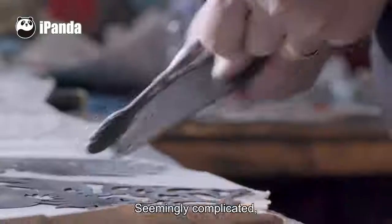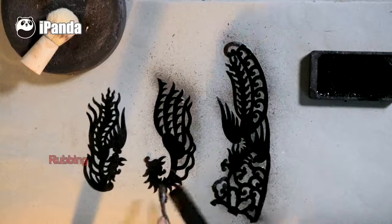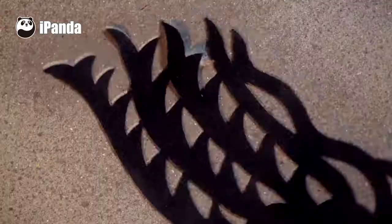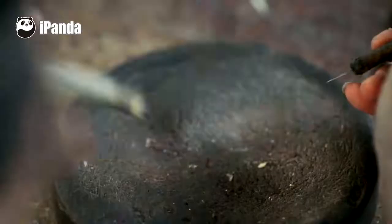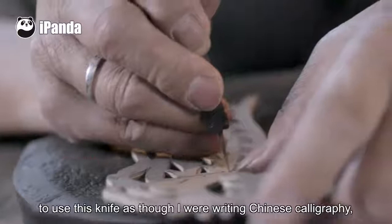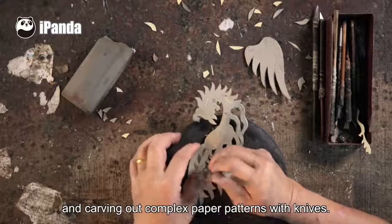Seemingly complicated, while it's lightweight in short. All parts of a Kuitou can only be made from thin cardboard. It requires putting the cardboard on wax platforms and carving out complex paper patterns with knives.